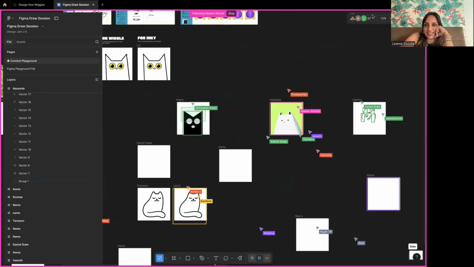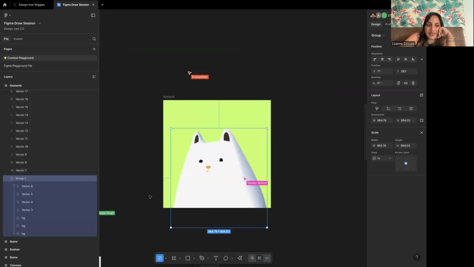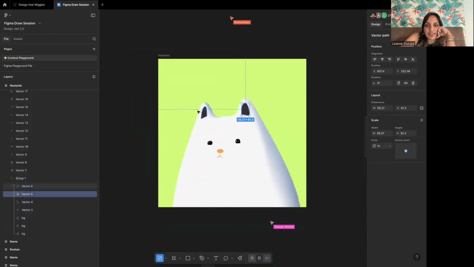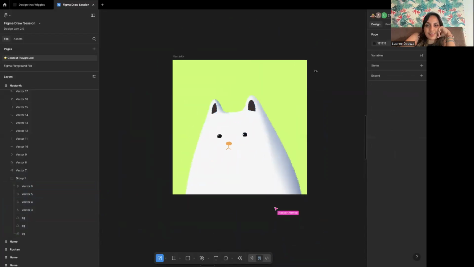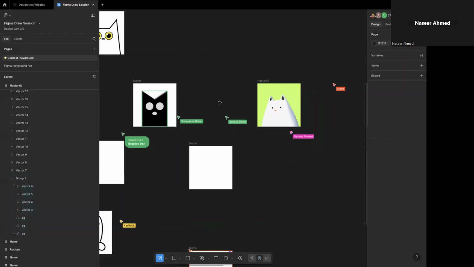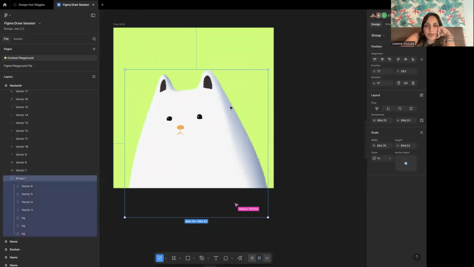Oh, so you took an existing image and then you added some. No, you made it from scratch. I did the rest. Skills, bro. Amazing. I love the soft shadow. Beautiful.